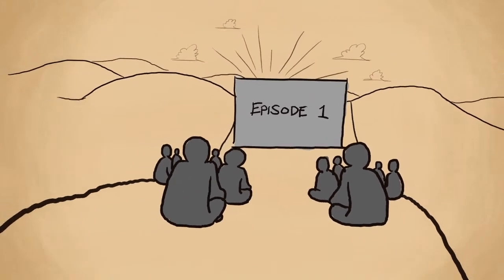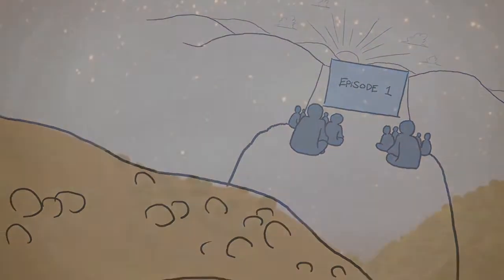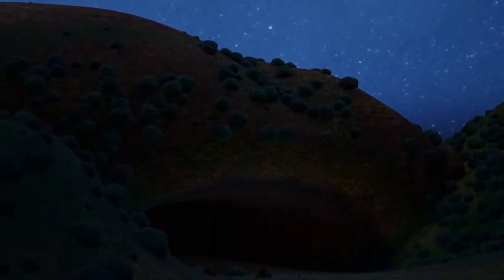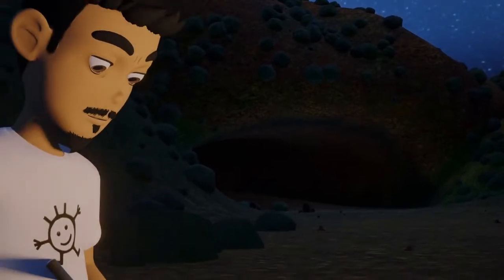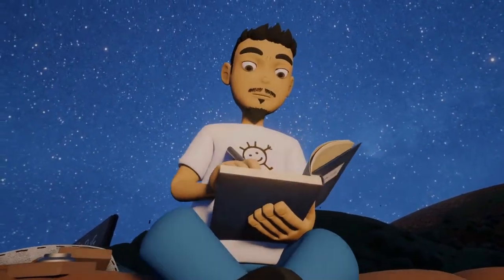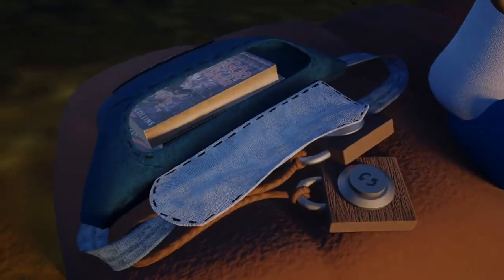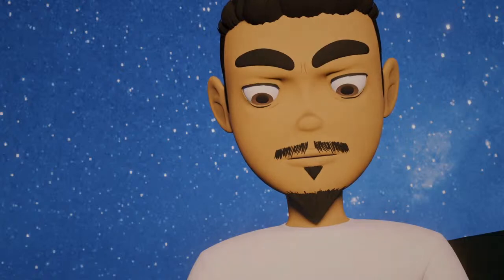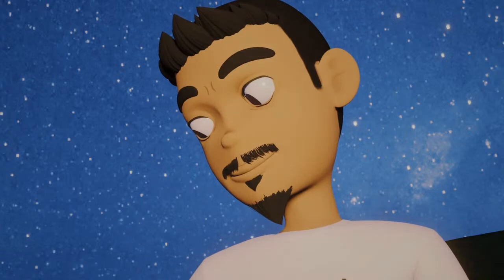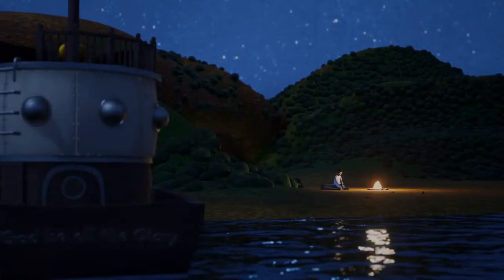The future of the project depends on its performance, and the future of episode 1 depends on whatever it is that I'll find out once I venture into the island's only cave. The expedition will be starting first thing tomorrow. The journey may or may not be long, and it may or may not be filled with all sorts of challenges. Regardless of what awaits me, I believe I've prepared enough for this voyage, and I'm ready to take it on. My name is MJ Vilches, and yeah. Gotta get some rest. Big day tomorrow.